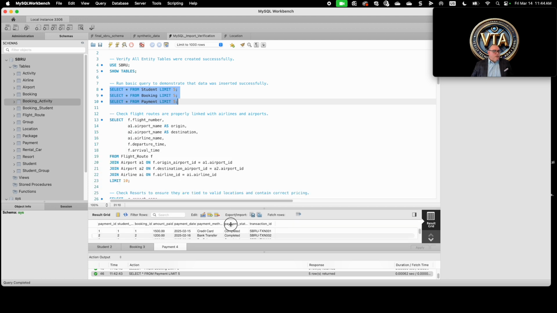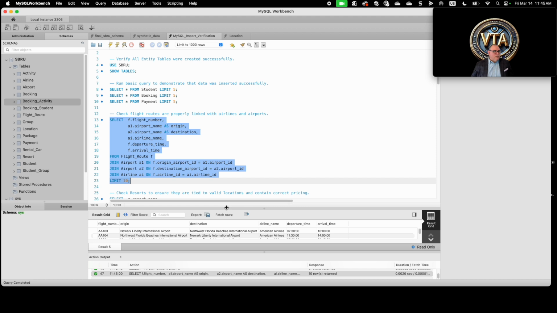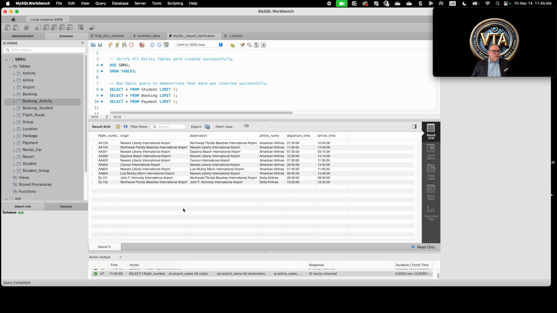Let's go to the next piece. We're going to run this query. This is to ensure that airports and airlines are properly linked. So let's see what we get. So we can see here flights.